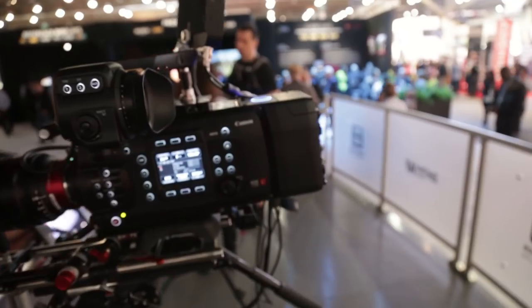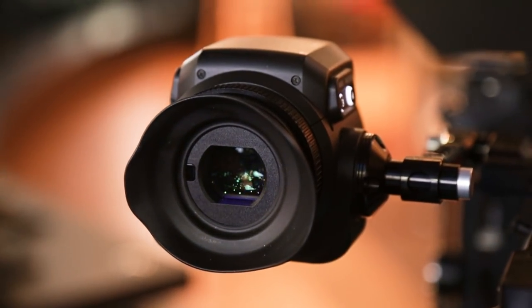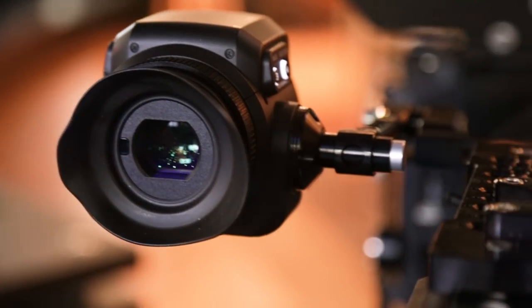Okay, let's talk price point. So with the base package, you're getting the body, and then beyond that, I mean, you start adding the eyepiece, the codecs. Talk to me about pricing and all of that. Yeah, so the original pricing for the full production package, which would include the EVF, the grips, the shoulder mount, the rail kit, I believe that was about $33,000 on the original C700 Super 35. This camera body itself should be about $33,000.